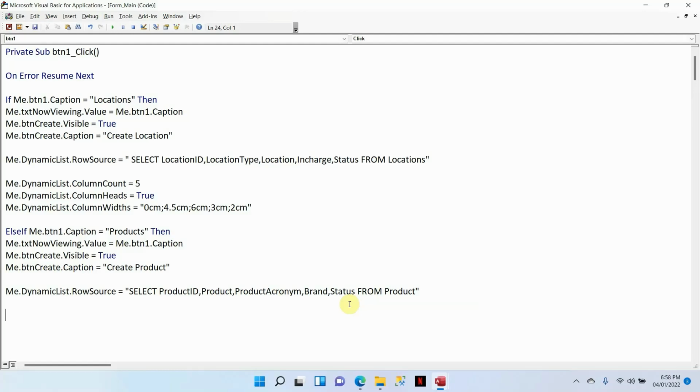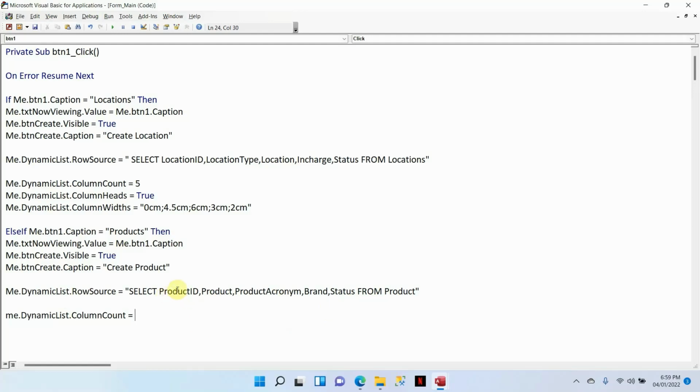Now when we're dealing with the list box, we need to do a couple more things. For example, we need to decide the column count, the column heads, and the column widths. To do that, we will simply type in the VBA code. So me.dynamicList.columnCount. How do we know how many columns should be in the list box?